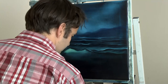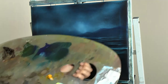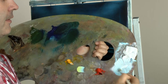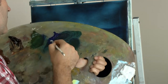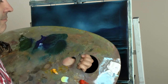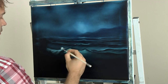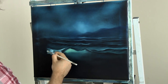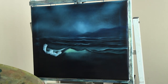Alright, what else can we do? Speaking of what we can do, we need to highlight the splashing. I'm going to use some titanium white. I'm mixing it with a bit of this blue. I don't want it to be pure titanium white. You don't want it to be just white. You want it to be blue as well. Because if you use just white, then you're using your lightest light, and I always want to save that. I saved it. Look at that. Splash.